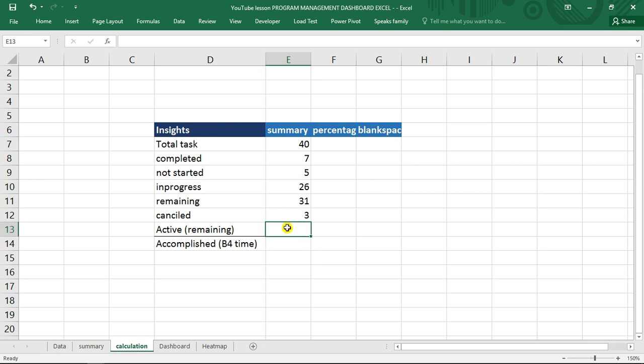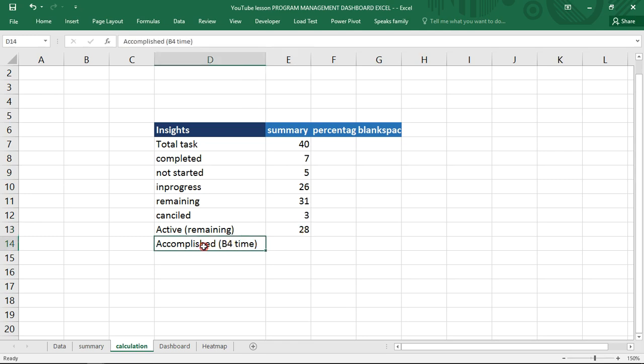Active remaining now is what we need to account for. So for active remaining, we're going to say this, which is remaining here, minus how many have been cancelled, and this is how many are actually active, because the cancelled ones might not be started again. So what we need to have in mind right now is that you have 28 projects that had not been started, that if they are started, we're going to have to complete them.